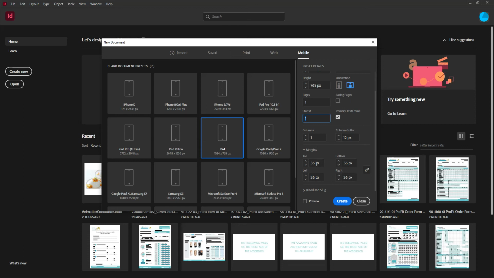You also have margins. Now, margins are by default 36 pixels. This probably is closed on your interface. Click on the margins title so you open it. The default 36 pixels is given because when you are looking at these EPUBs or the interactive media that you're creating, you're probably going to be using a viewer to see these things. Like I said, the Kindle or the iBooks or whatever device or software you're using to open up the EPUB. That software or device will have an interface of its own.